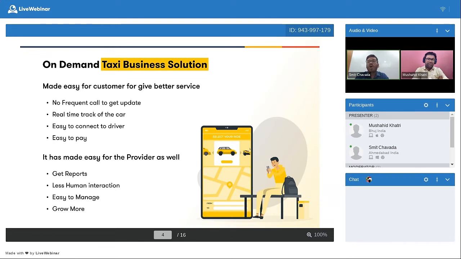So all the reports are available for the provider, and they get to know about their business. They can even interact with the driver if there is bad feedback from a customer, and improve their service. It's also easy to manage with the application, and I'm definitely sure that with the help of the application they will grow more and more.